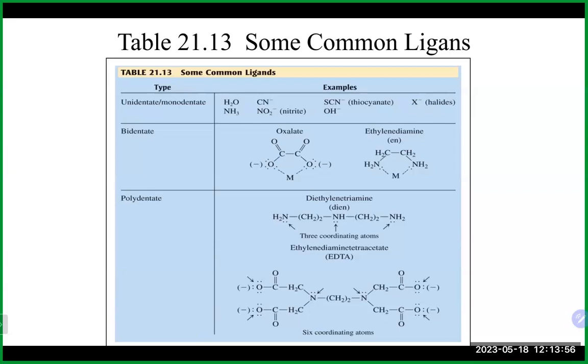Again, the 2 popular bidentate ones, ethylenediamine, which is the en, and oxalate are very common. There's also this guy, which actually will attach in 3 places. This is diethylenetriamine. It basically will attach in 3 places at the nitrogens. And then this is our EDTA molecule, which, by the way, has an overall charge of perhaps a -4 going on there. And again, at those places is where those things will attach.